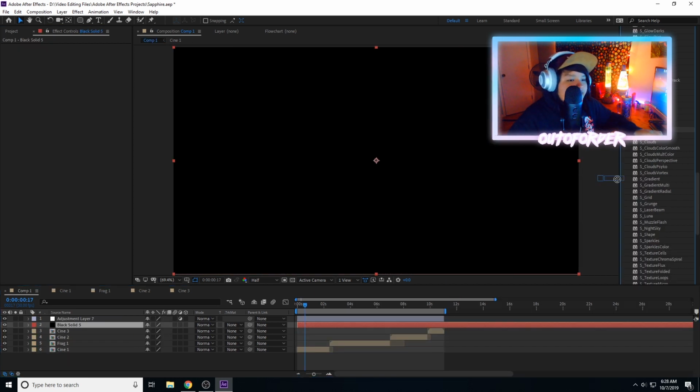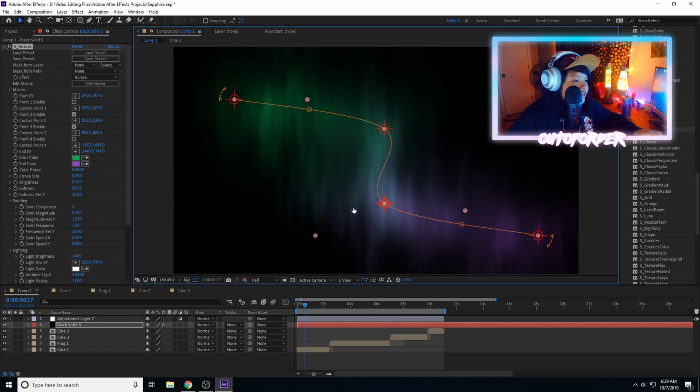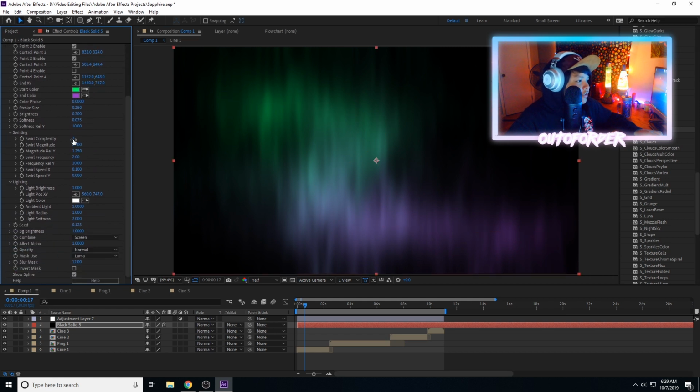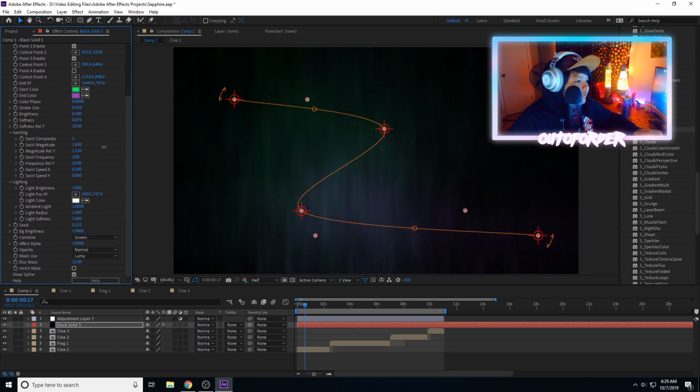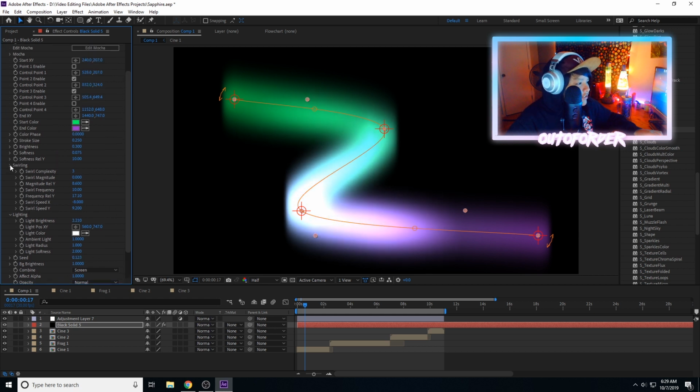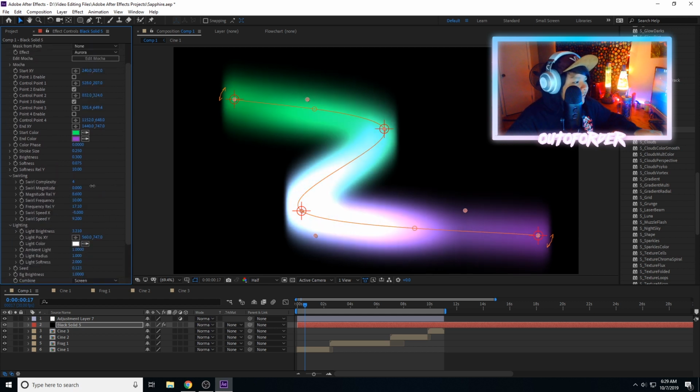So the next effects we got here are Sapphire render effects. These effects essentially generate stuff. If we go to S render, the first effect we have is S aurora, which basically generates an aurora. As you can see, guys, it's pretty cool. And this is really cool because you can change the way the aurora plays out. You have complete control over this aurora. It's so insane. I love this effect. This is my favorite effect, guys. I really love Sapphire. All right, guys. Boris did an amazing job making these effects because these effects are great.